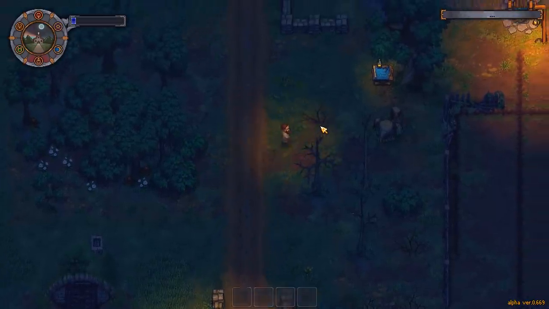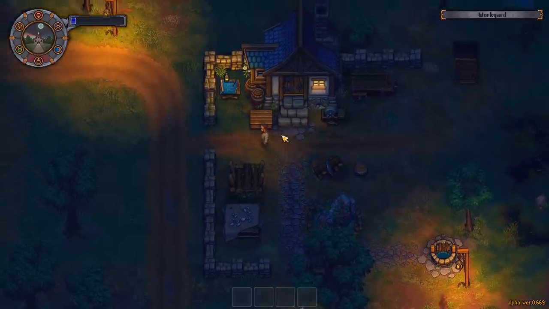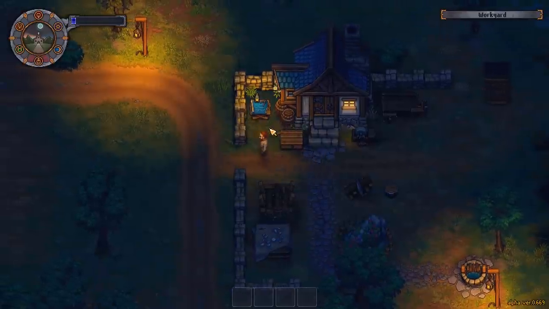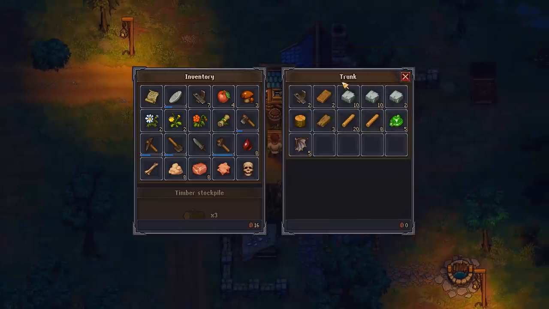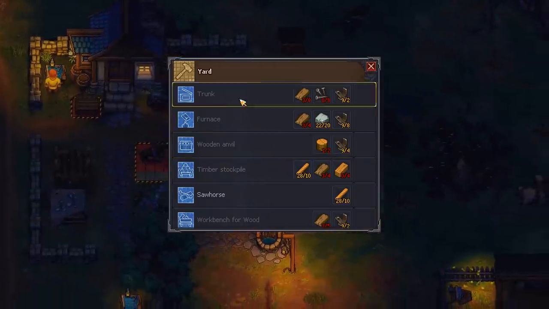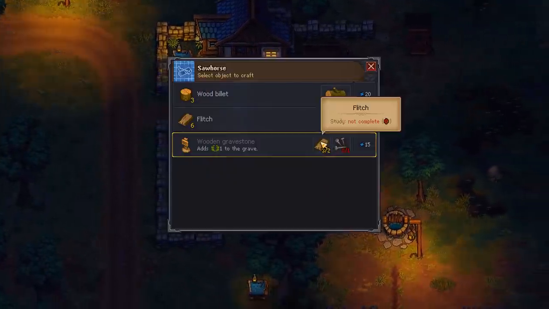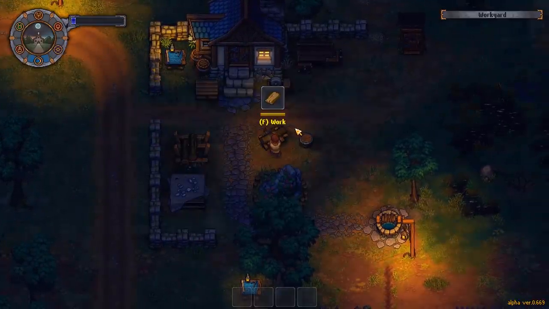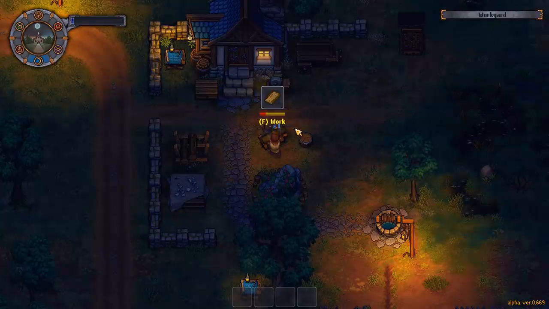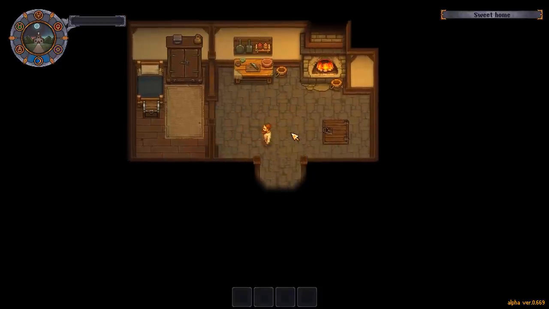Now, let's see what parts we have and see if we can build a furnace or an anvil. Either way, it'd be nice to be able to start building some of these parts. I think a furnace is going to be first. Wait. I need one more fitch. I'm going to run out of energy before I finish this. We'll finish it in the morning. Excellent.